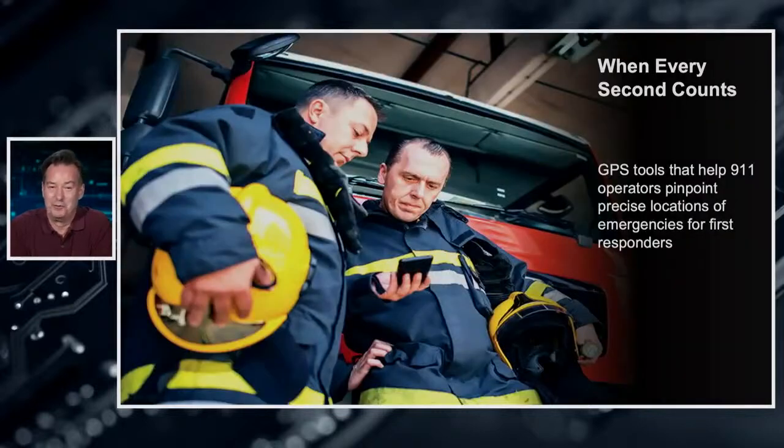JPL has made GPS technology extremely accurate. There are sensors on the tectonic plates. These plates are moving at about a fingernail width per day, or a little bit less than that. If you put sensors on those plates and combine it with GPS signals, you can determine location very, very accurately. 911 responders use this information to get where they want to go and to know exactly where they're at. It can position people within inches and even centimeters of where they're going, so they know exactly where they are.